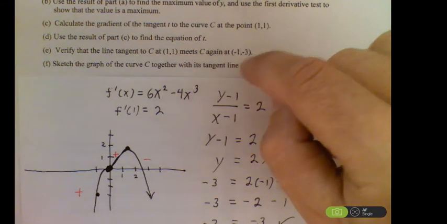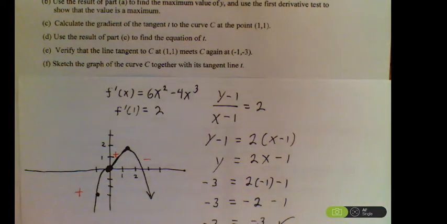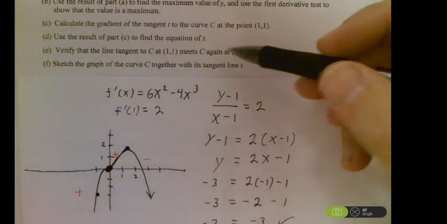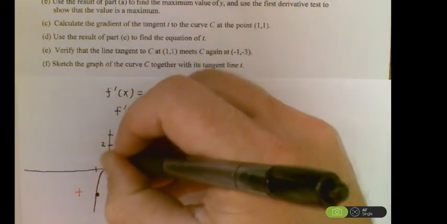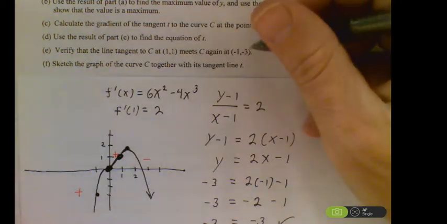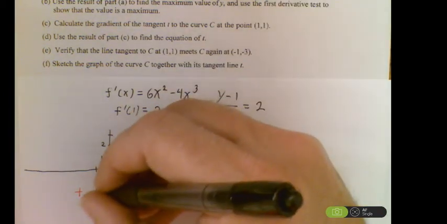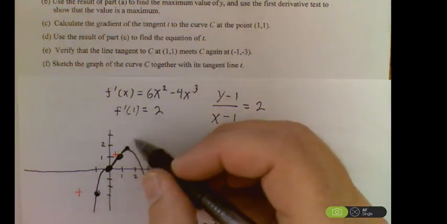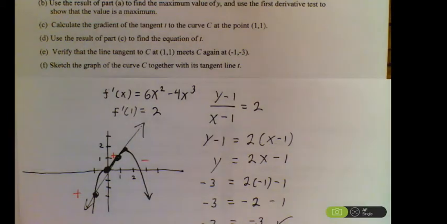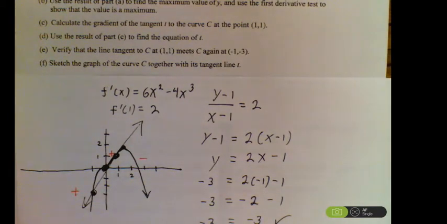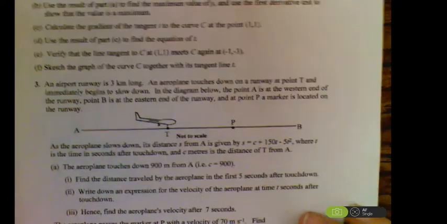But just to show that tangent line T on that graph, we could just use the couple points that we were working with up above. So we knew we had the point at 1, 1, so there was a point right here. We had also -1, -3, which is the other one that we've already come out with right there. And so there's our tangent line, if I can draw that accurately as best I can. So there's a good sketch of the graph. We got some scale numbers labeled to make sure that we were not doing just a random sketch, and those things were accurately placed on the grid. All right, moving on. Number 3.